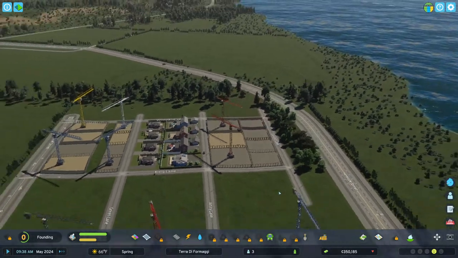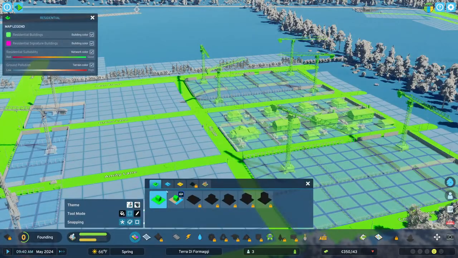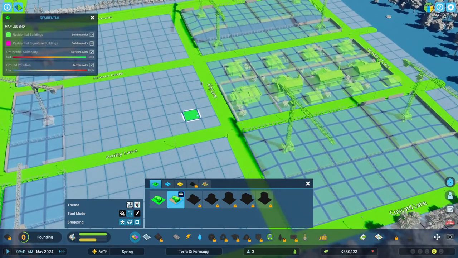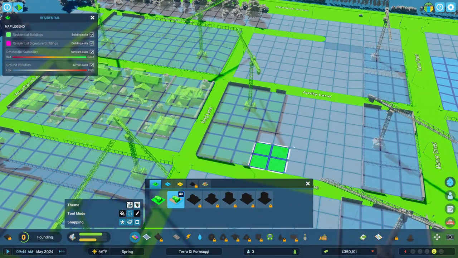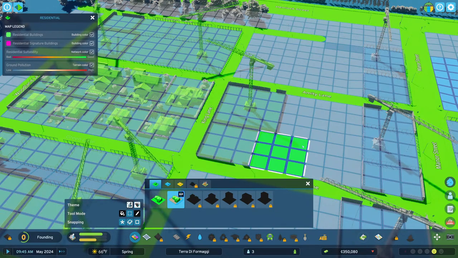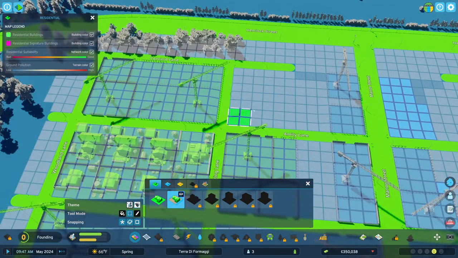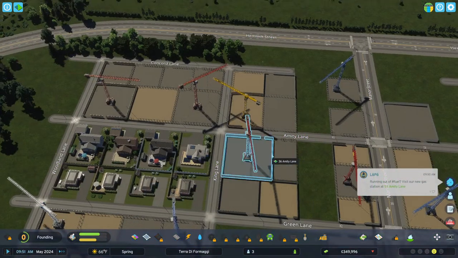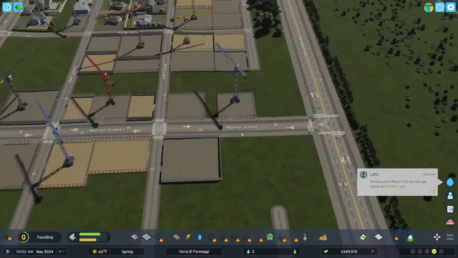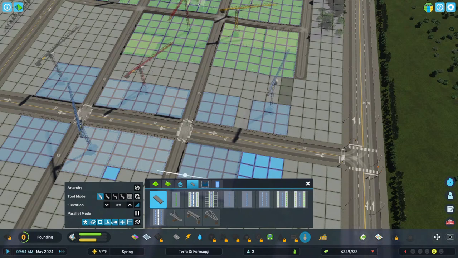I was testing this on another map and I was getting some autumn colors like red and orange, stuff like that. Yeah, that's pretty epic looking. All right, I think we're gonna want to get a path in here, so let's go ahead. Some minor detailing, nothing too crazy.